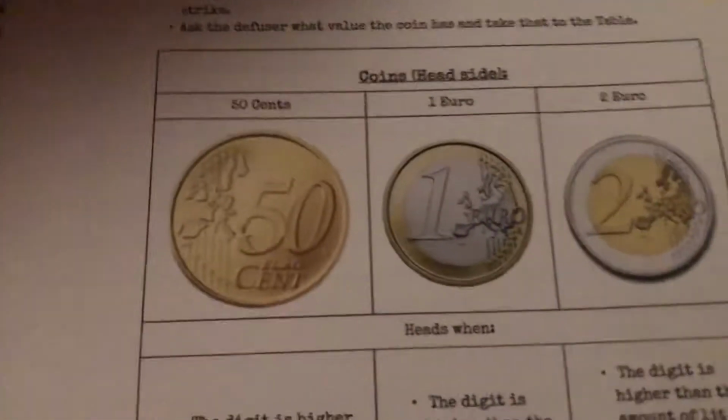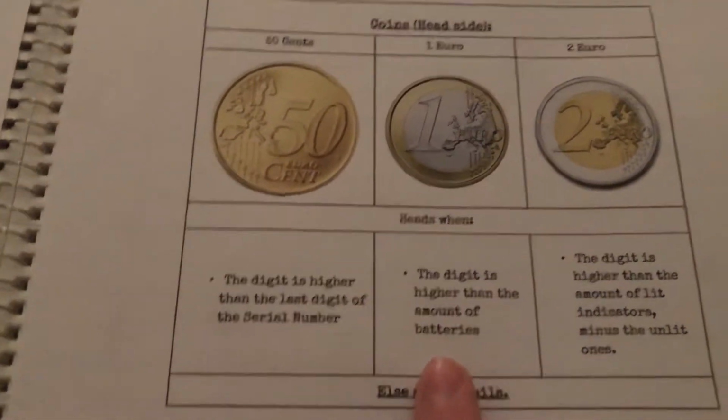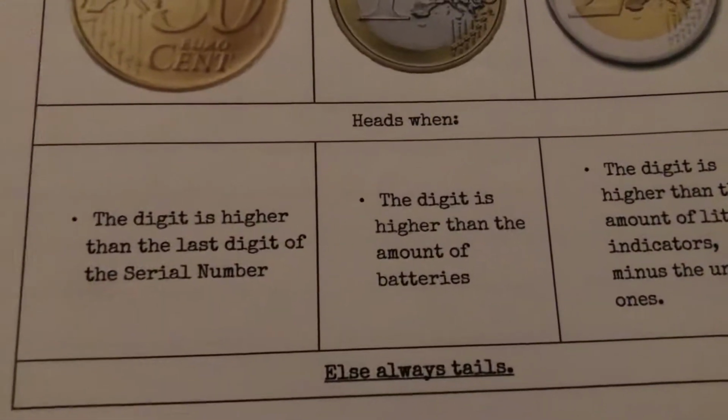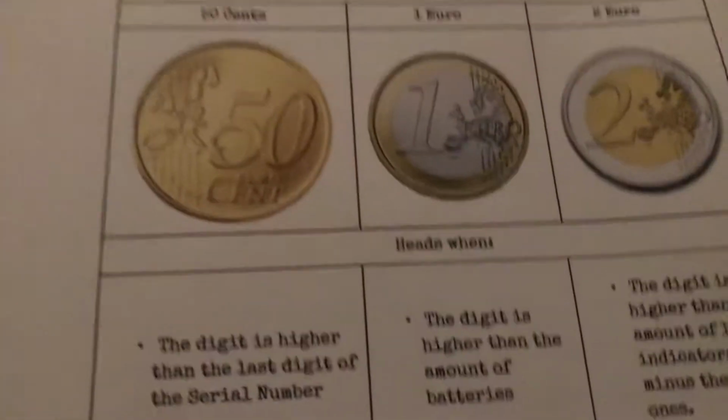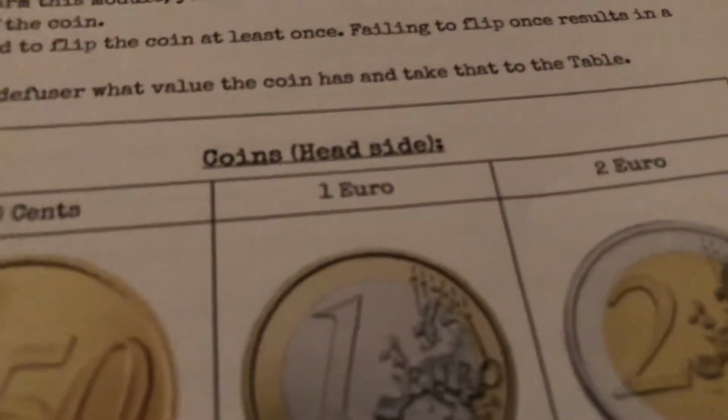So first of all, we try to find out what coin it is. So let's just say it's a 1 euro. We follow this condition that applies: the digit is higher than the amount of batteries. So we are going to say that the digit, and this is always going to happen, is going to be a 4. So, if the digit is higher than the amount of batteries, well, no, that's not going to happen. Or else it's always going to be tails. So we would relate back to our defuser: okay, you want tails. They're going to flip the coin, and they're going to submit it, and they're going to stop the clock until the next time they come around.